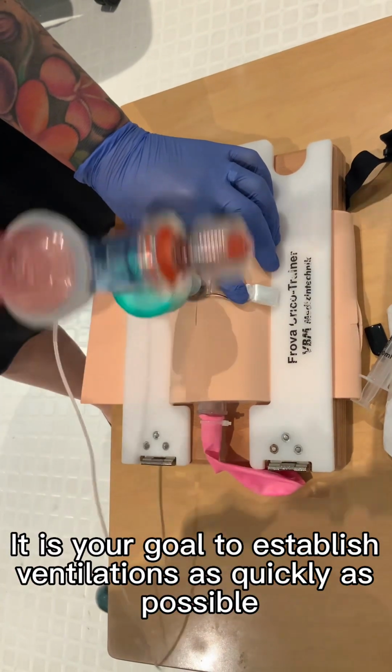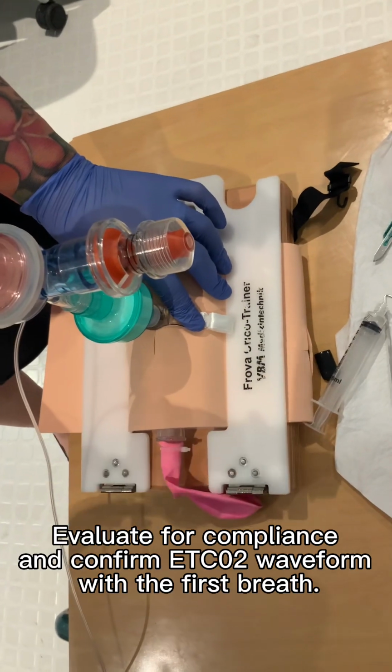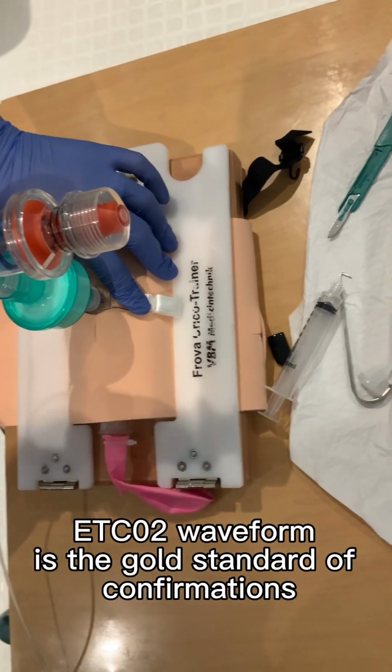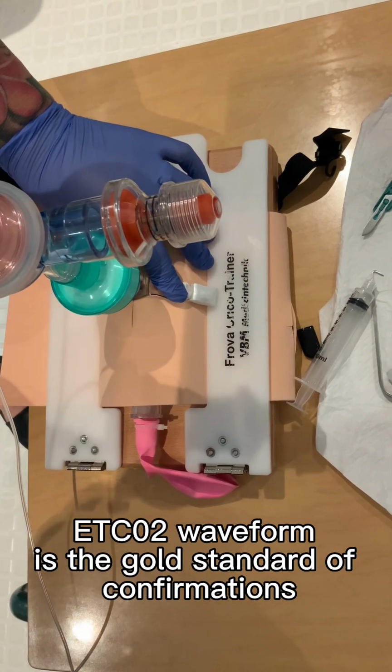Provide the first ventilation as quickly as possible. You should evaluate for an ETCO2 waveform with the first breath. This is the gold standard of confirmation with a surgical airway.